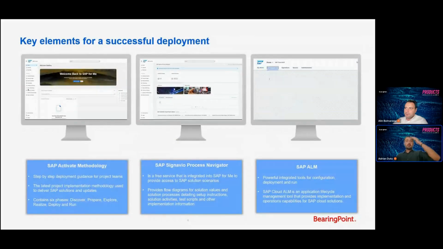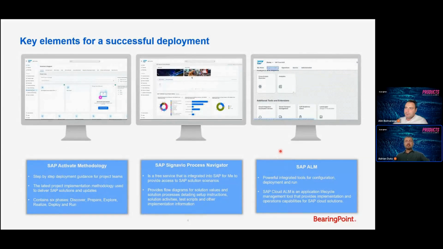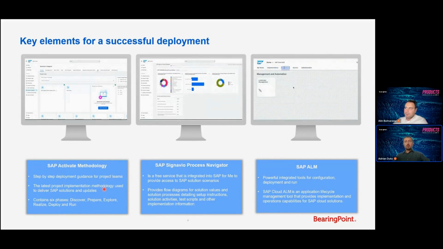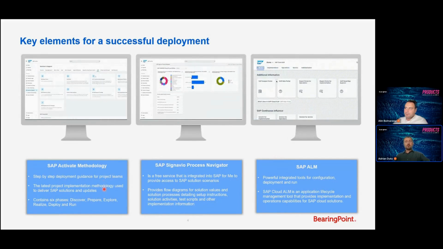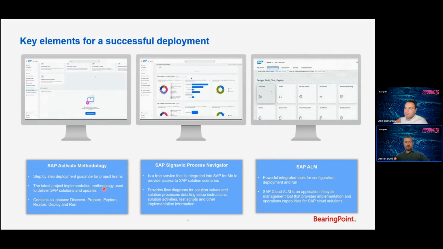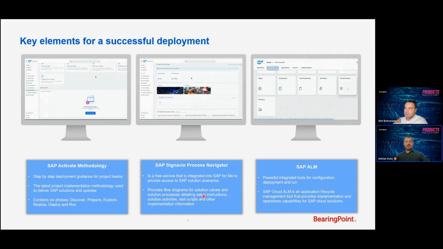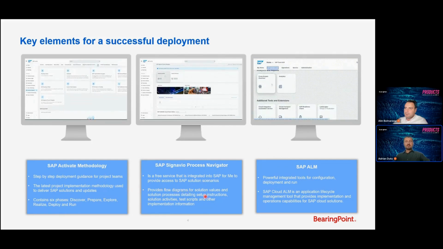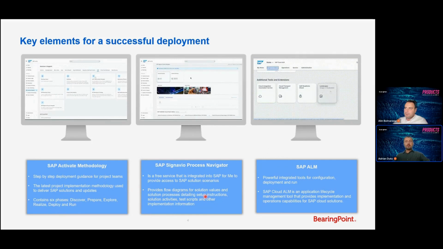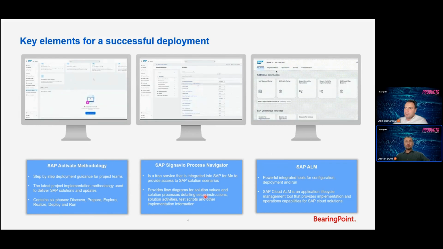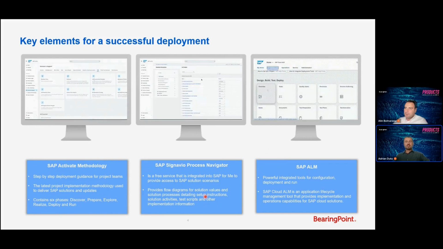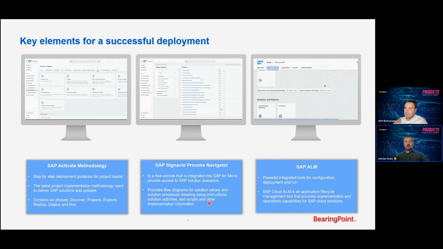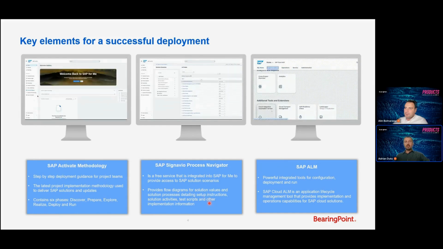For a successful deployment, the customers can rely on three key elements that SAP is offering for free. SAP Activate methodology, which is a project methodology defined for SAP projects; SAP Signavio Process Navigator, a free service integrated into SAP for Me to provide access to SAP solution scenarios, contextual process information such as applications, integrations, and implemented solution capabilities.